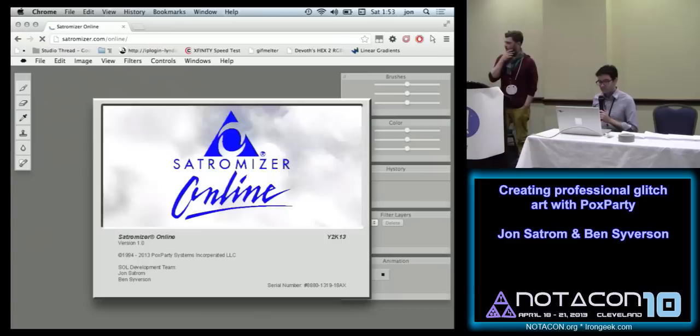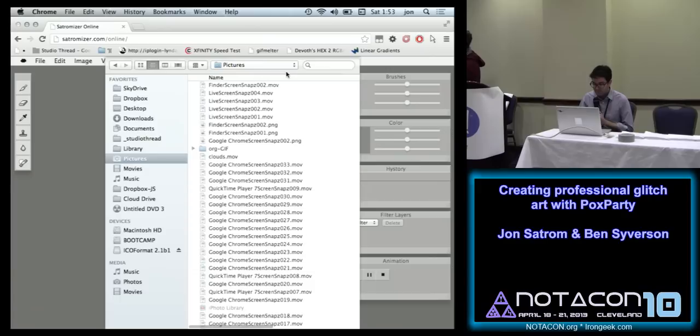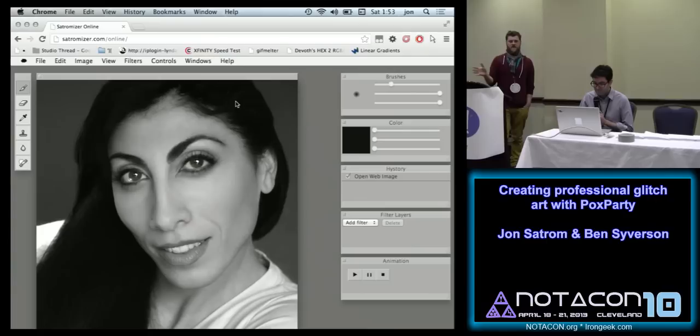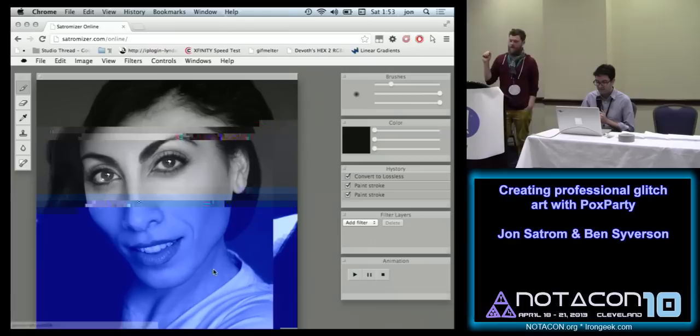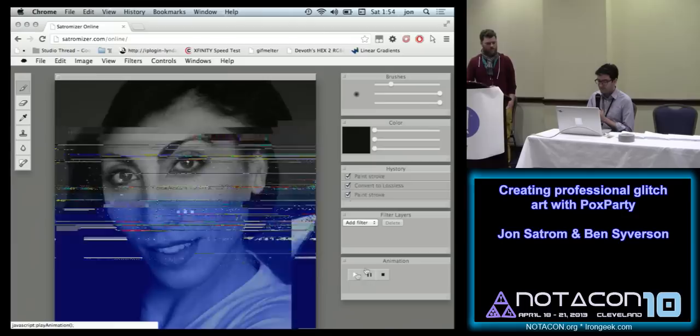Okay, so I'm going to open up an image. These are all GIFs. If you go up a directory, you'll get some JPEGs. It does support lossy and lossless mode. I heard someone say PNGs. Maybe that's your favorite glitch. There's the ability to glitch in lossy mode and lossless mode. If I switch over to lossless, it changes the compression. Paint glitches. This is a brush that's glitching the data right below it. We can also play it back. It's recording everything you do, like everything else online.